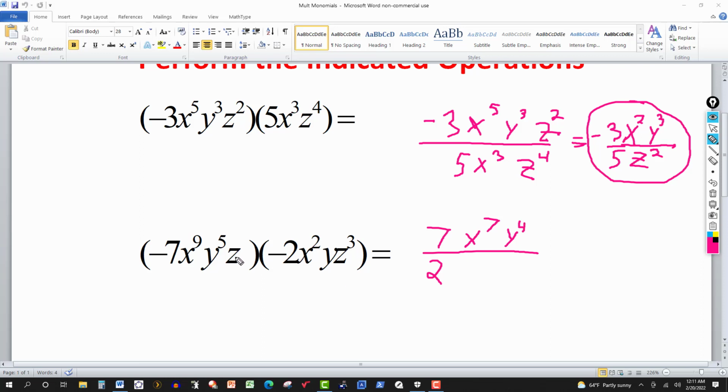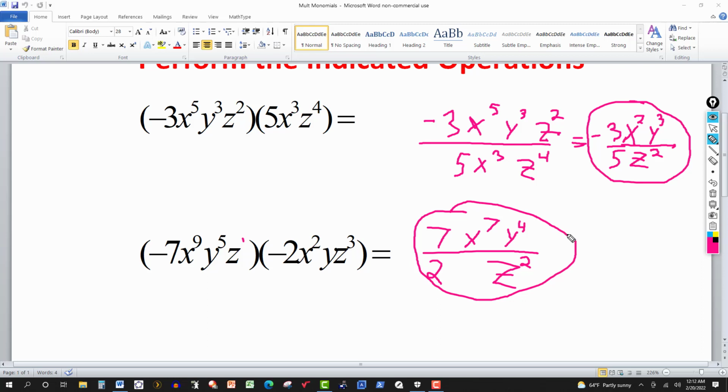And then in the numerator I would have a z, and in the denominator I have z to the 3rd. So if I bring down the base and subtract the exponents, in the numerator I'd have z to the -2, because that's 1 minus 3, -2. But again, instead of leaving the z to the -2 on top, I bring it to the bottom and change that to a positive. So this is a 1 here, 1 minus 3 is -2, bring it down, it becomes that. So I got 7/2 x to the 3rd, y to the 4th, over z squared.